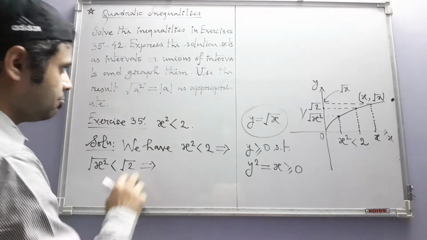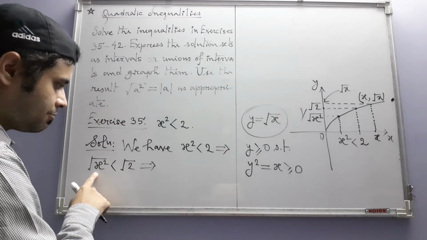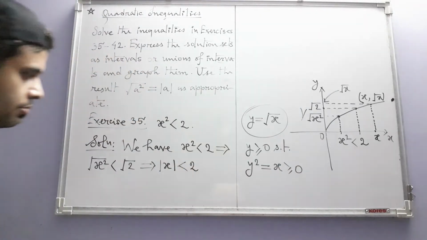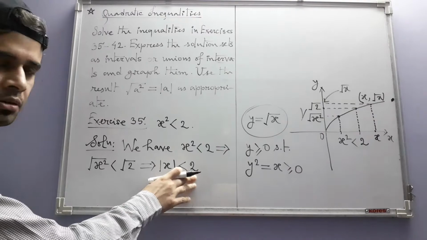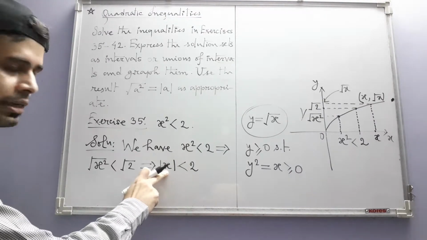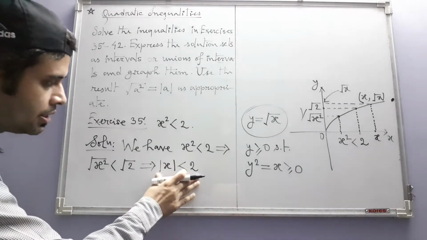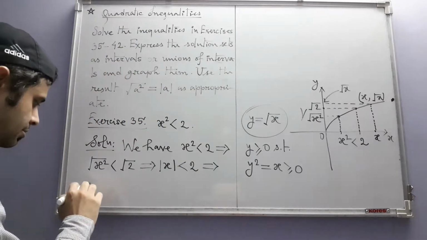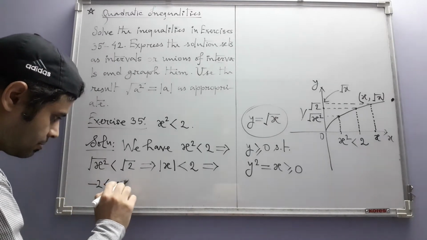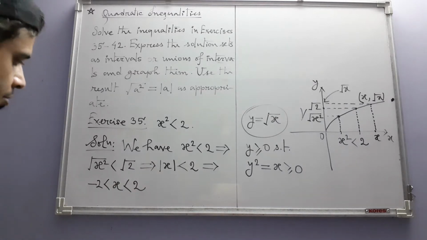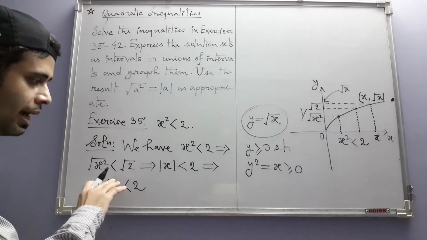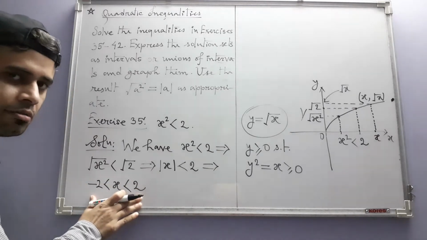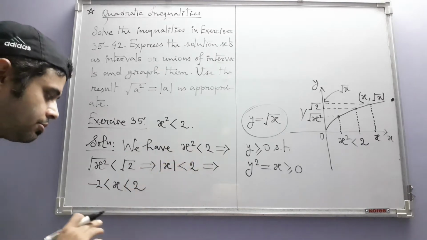Now we can use this identity to write in place of this our usual absolute value of x. So this quadratic inequality has been turned into an ordinary linear inequality, if you want to call it so, because it has only x, but which involves absolute value. Now this is a type of inequality we already know how to solve, and we already know that this implies that these inequalities are true. Now if one wants to go back, we have to be able to go back to find or to say that this is the set of all values of x for which the given quadratic inequality is true, and we can do that.